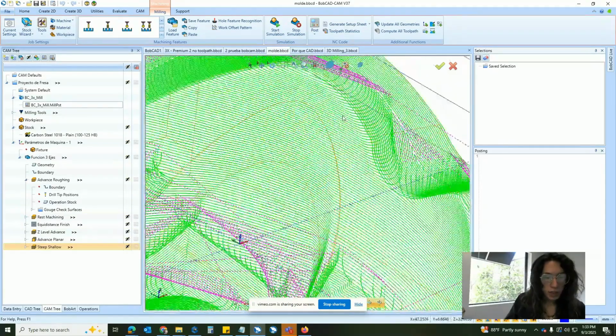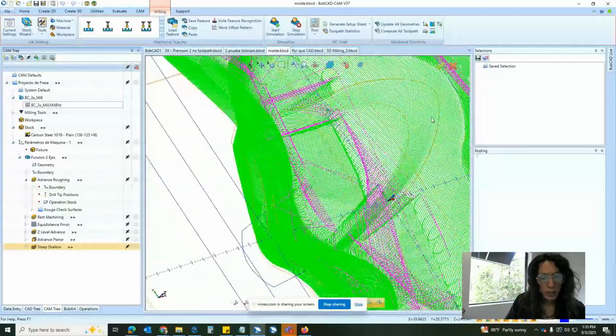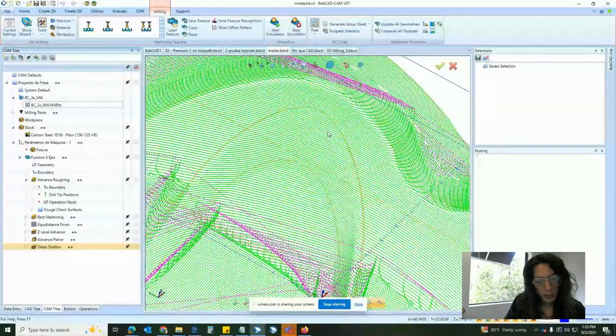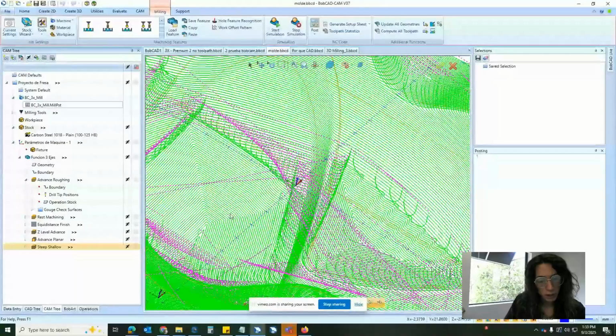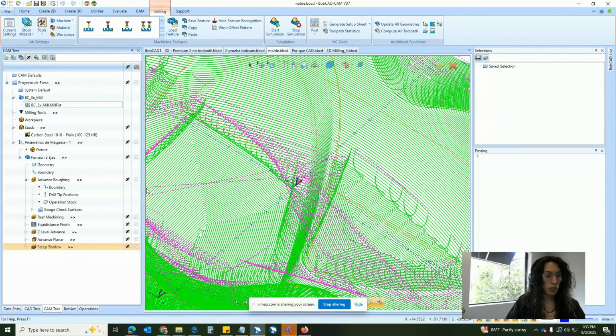As you can see, we apply equidistance here. Then we did Z-level finish right here, and then we come back to equidistance in the bottom. So we're using three different toolpaths in just one part, and the system is predefining when to use each one.